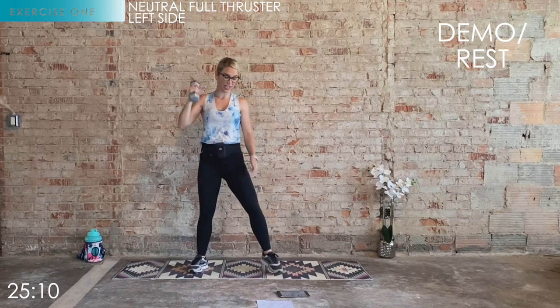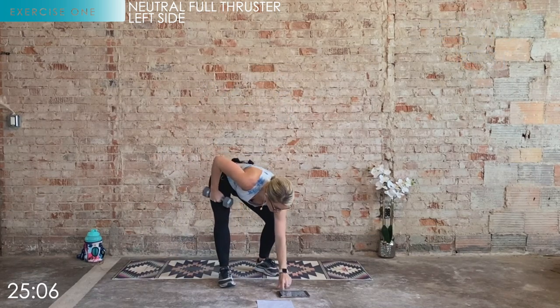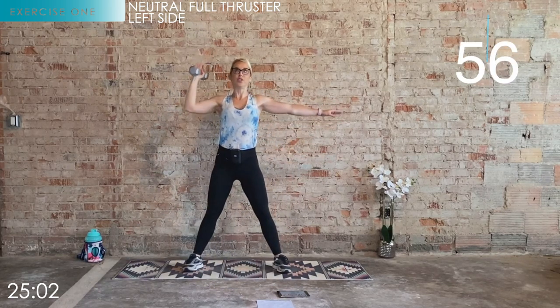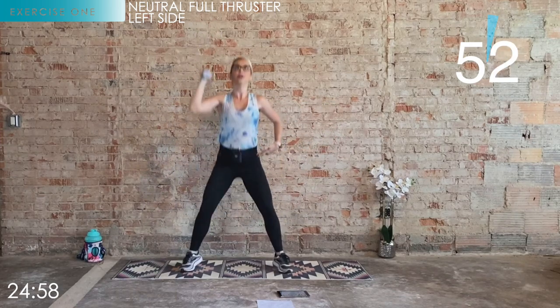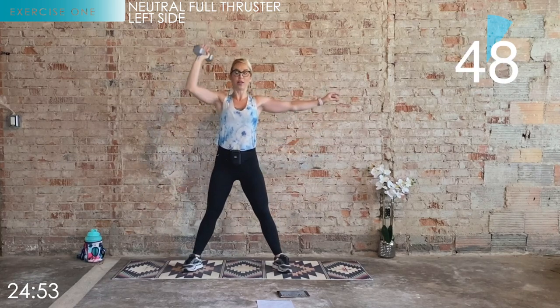Brace the core to stabilize those hips. I'm not talking a lot during this workout. We go in 3, 2, and 1. I'm gonna be right there with you. Control it. Hips stay level. Today it's not about how many reps we can do, but how many quality reps we can do.